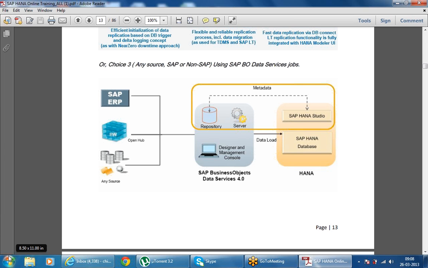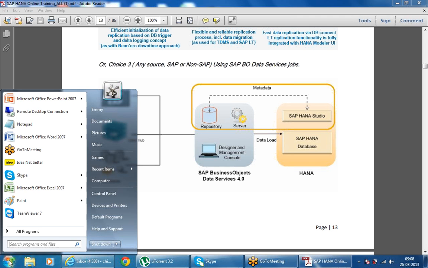ETL tool. This is also called ETL-based replication. I've given you a little overview about how this happens. You will basically have the SAP HANA first using the Data Services datastore concept and connecting to the SAP system.